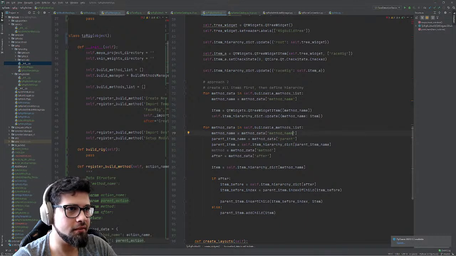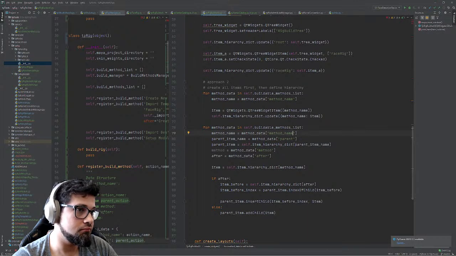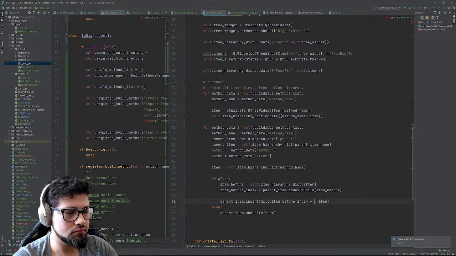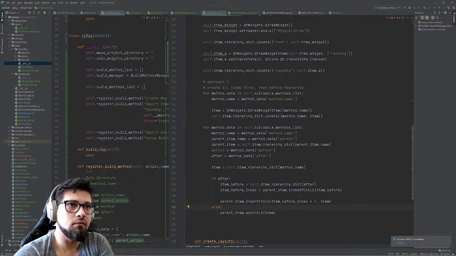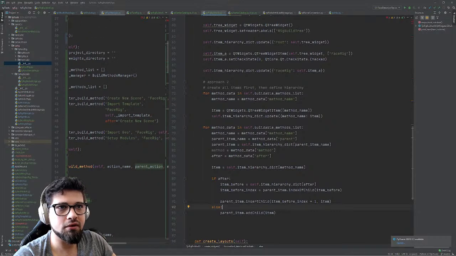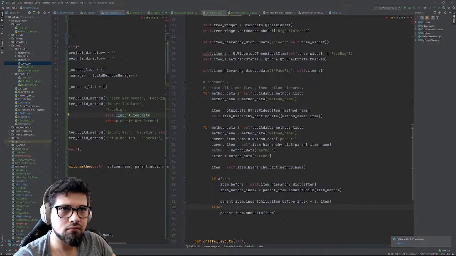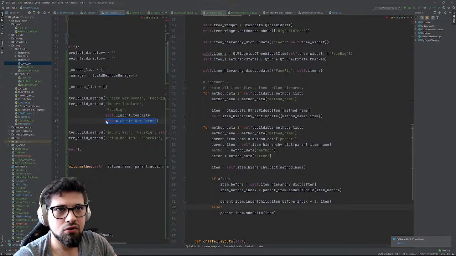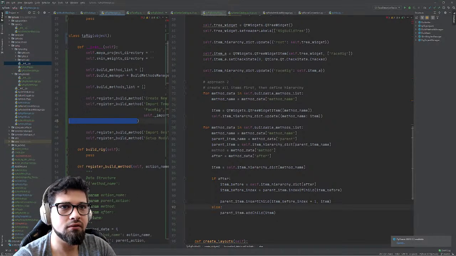Right, so now we got the method name. Well, it might be that we just made it. So I'm going to remove the after from this one.